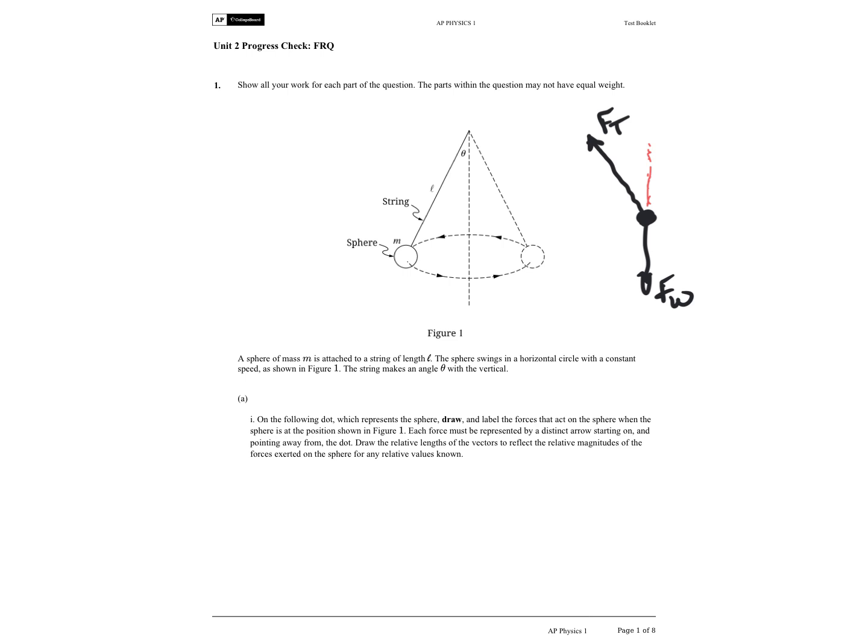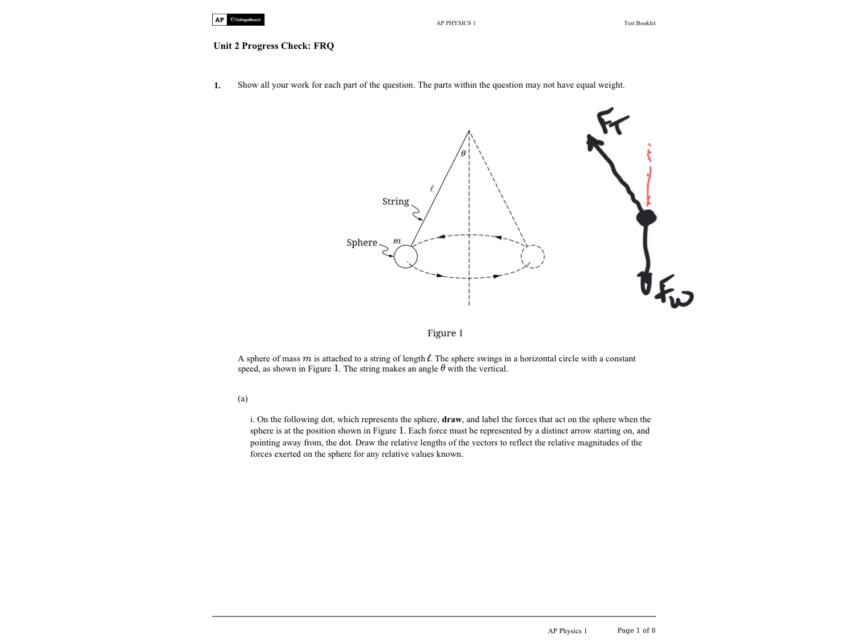Now, this time they didn't have a point for saying this arrow was longer, this arrow was shorter, but they often do. So just kind of keep that in mind. But unfortunately, if you did anything other than just those two arrows, you lost a point. You cannot put centripetal force on there because really, centripetal force is not a separate force here. It's only the horizontal portion of that tension force, okay? So only two forces acting on it.